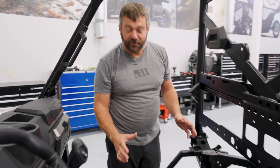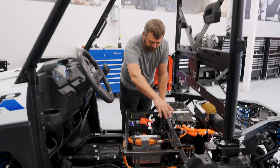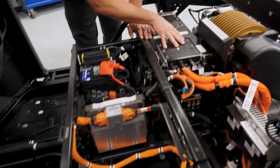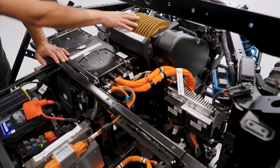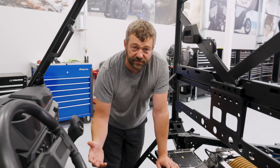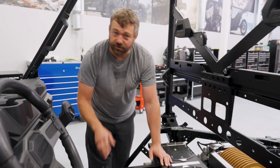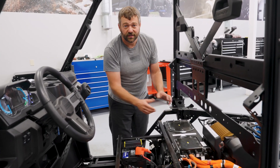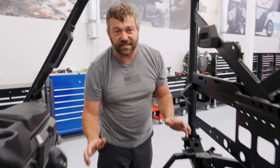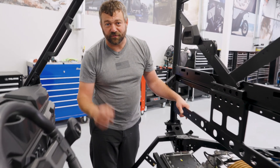There's a lot going on with all the different controllers and bits underneath the seat, but just remember: power starts from the wall, flows down the cable to the charger, from there it goes to the 100-volt pack. The 100 volts either goes to the motor controller and motor, or through the DC-to-DC converters for the 12-volt circuit. Headlights, taillights, gauges, and power steering are all powered off the 12-volt, while the motor runs on the 100-volt bus. Overall this Ranger XP Kinetic is full of great tech — you can see all the connections are nicely sealed up, so this thing's ready for the off-road environment.